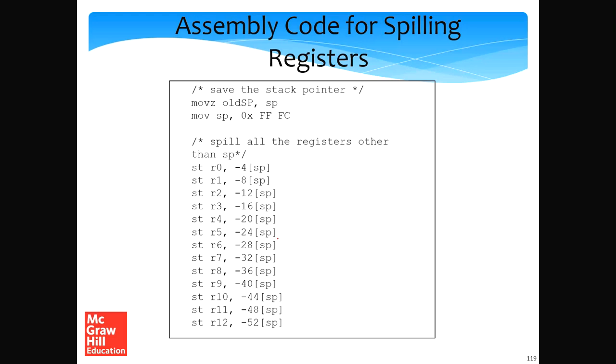Let us look at the assembly code for the interrupt handler, which is to spill the registers. What is the idea? The idea is that our entire state, memory is taken care of, but the PC, the registers, and the flags, all three of them, have to be stored somewhere in memory such that later on we can read it from there and restore it. Where will we store it? We'll store it in the stack of the interrupt handler, and from there we can store it somewhere else. But essentially it needs to be stored somewhere in memory. So the first thing that we need to do is save the stack pointer.